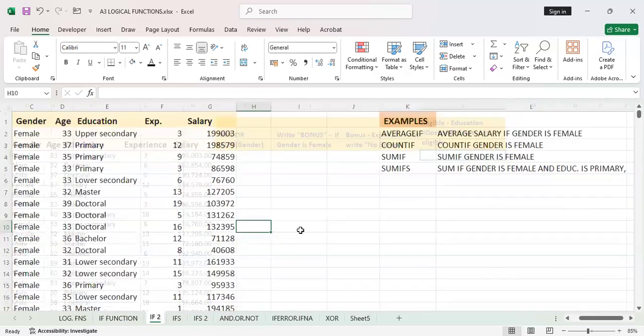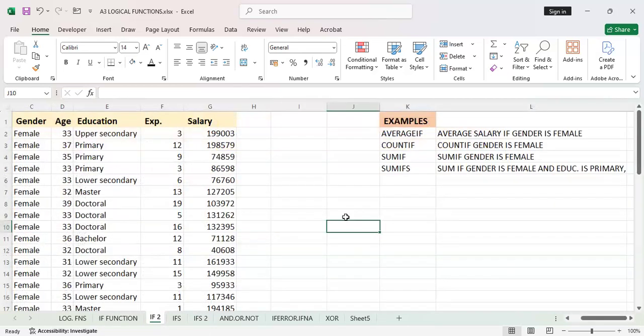So let's move on to IF 2, which is the next page. Now we are taking one step forward. Instead of just doing the IF function, we are making IF do something else for us: go through a set of data and bring out certain information. For example, I can say, tell me the average salary for everybody who has a primary degree or whose experience is a certain age.